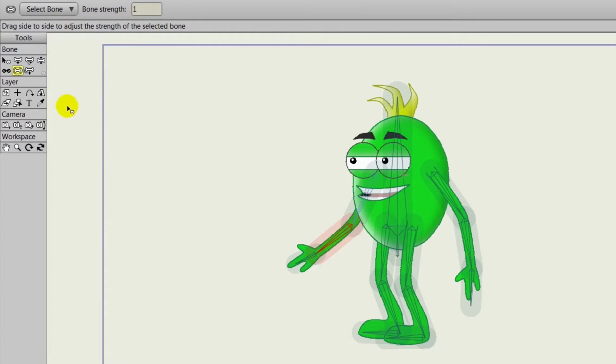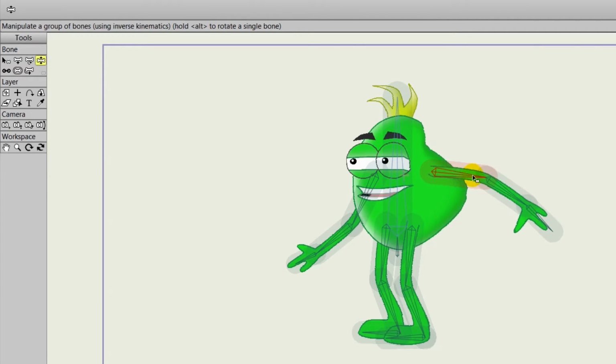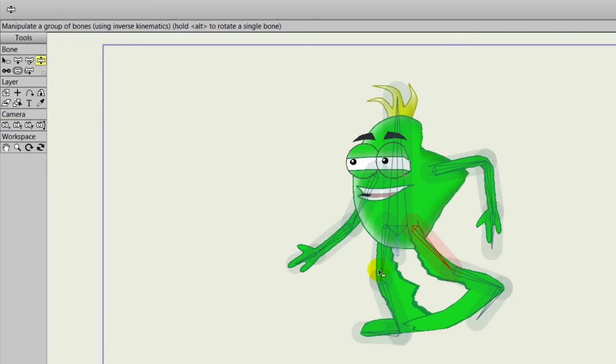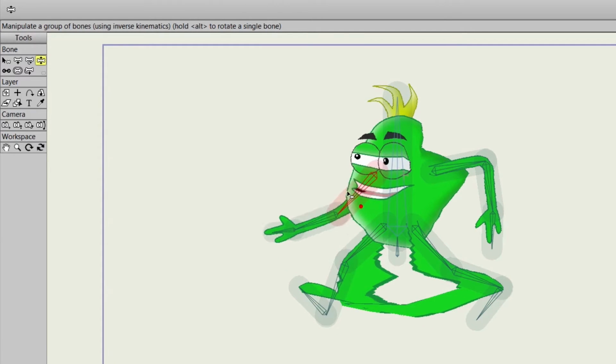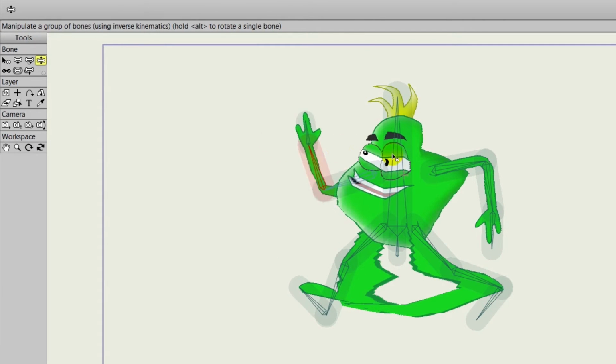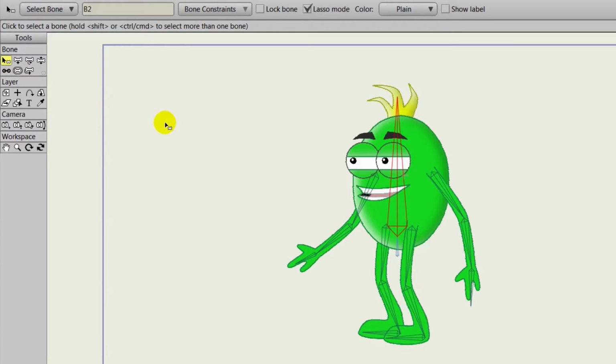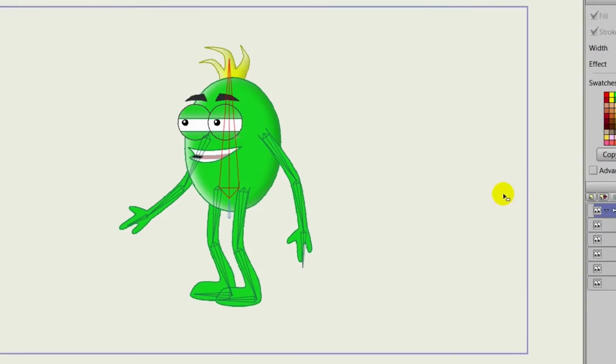But when you take a look here with the Manipulate Bones tool, just playing around here on frame 0, you can see when we move these limbs that we don't get an effect that looks all that great. I mean, it's kind of a cool distortion effect, but it's probably something you don't want going on typically with a character when you're animating with bones. So what we can do here is use the new Flexi binding feature.